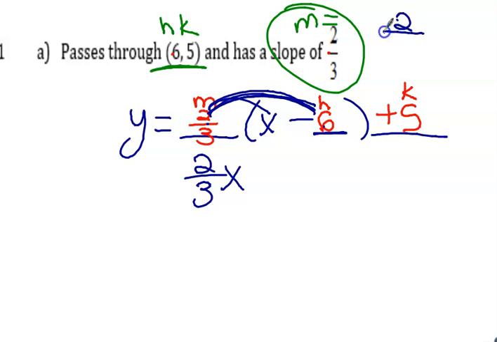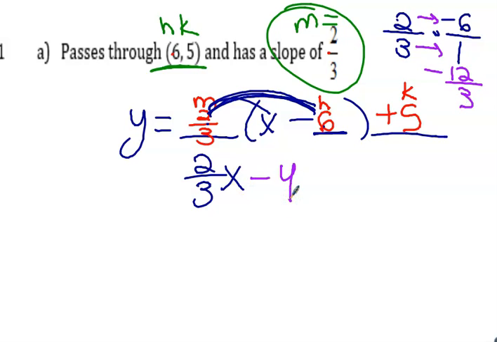All right, let's do that over here. 2/3 times -6. So I'm going to put that over 1. I'm going to multiply across. And I get -12 over 3. -12 over 3 is -4. And then I'm going to bring down that 5. So multiplying fractions across, and then you can plug that in. So again, make sure when you distribute, you're distributing to both of the terms inside.